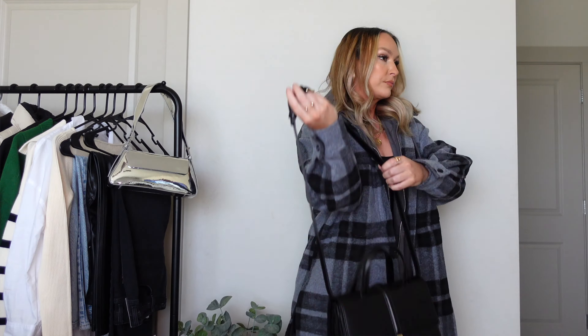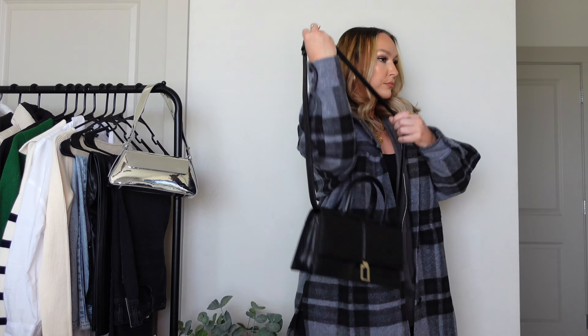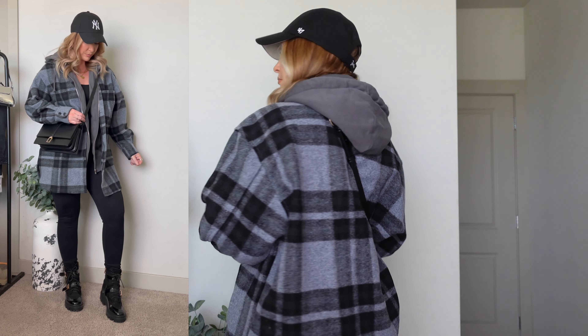The first outfit I'm going to start with has something that a lot of you guys probably already have, and that is a shacket. Shackets are classic for winter outfits, and I have this one from H&M last year in a cool-tone bluish color. The base of this outfit is a black seamless one-piece jumpsuit — if you don't have one, you can pair black leggings with a black tank top. I put a gray zip-up hoodie over that, then threw on my blue shacket with a black and white baseball cap and some boots. I love these outfits because they're very practical, easy, and you don't have to put a lot of thought into them — it's layered, so you get an interesting look and it's also warm.